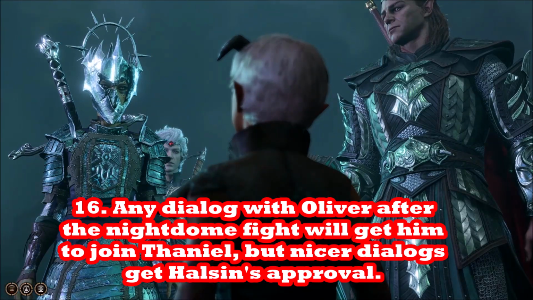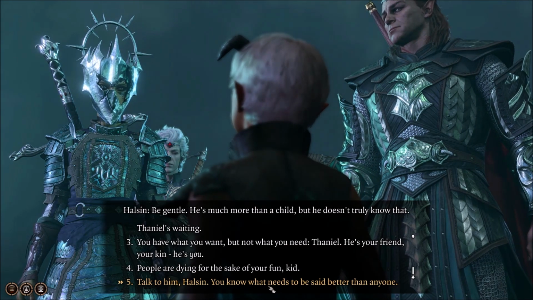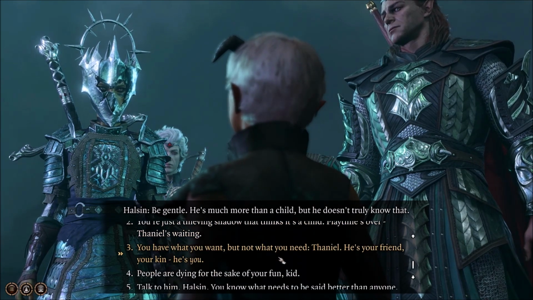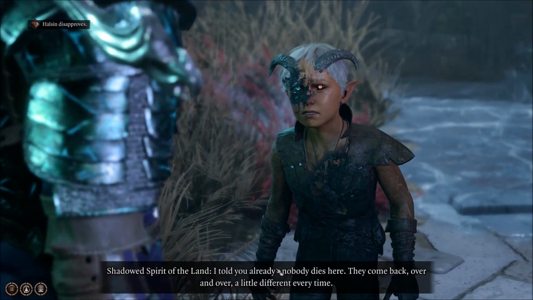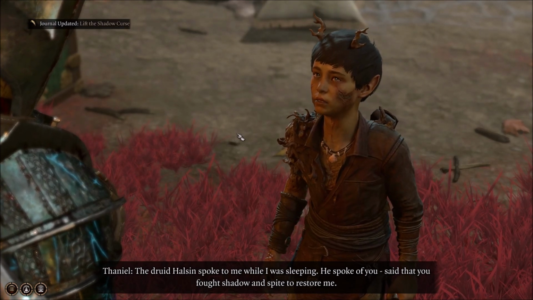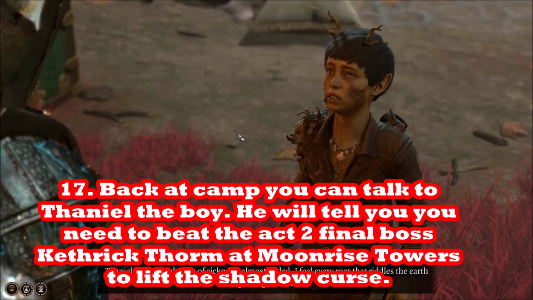But if you want to have Halsin's approval, then you want to do the dialogue choices that are nicest to Oliver. So there's quite a few that are kind of nice and get Oliver to join with his alter ego Thaniel. Halsin will disapprove if you're mean to him, but it won't make a difference as to whether or not you have completed that part of the Shadow Curse. Basically, once you have gone through the art thing, and you've done the first portal where Thaniel is taken out, then Halsin is available to join your party, and that's most of what you're doing with the Shadow Curse, is trying to get Halsin to join your party so you can put him in the rotation.